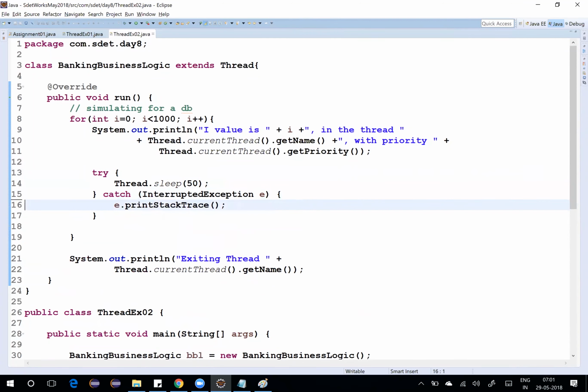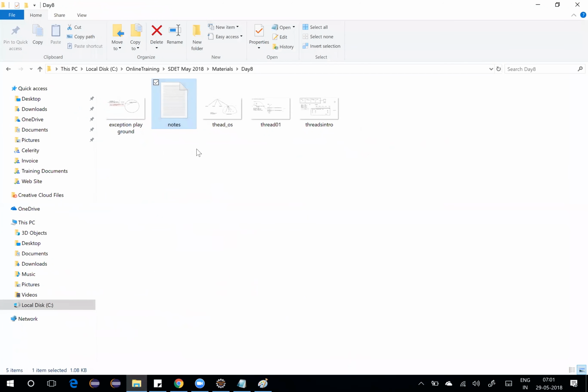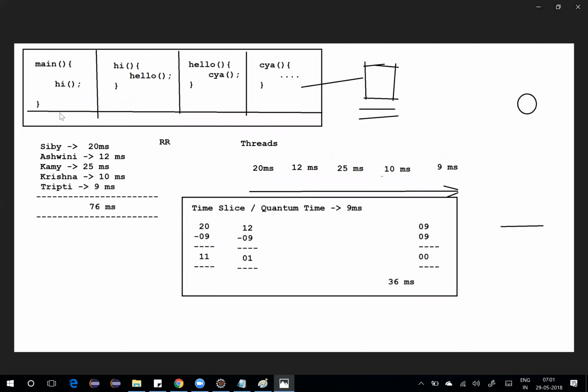Now for this, there's another diagram which we may have to look at for easier understanding. Every job that you get in the system, there's no guarantee that it will execute completely. You have to refer back to one of the diagrams we used here, which is with the round robin algorithm.